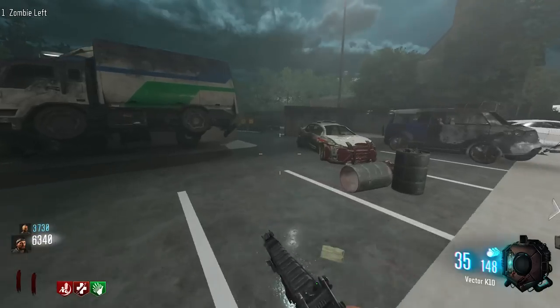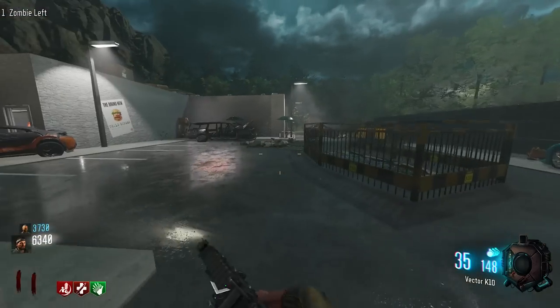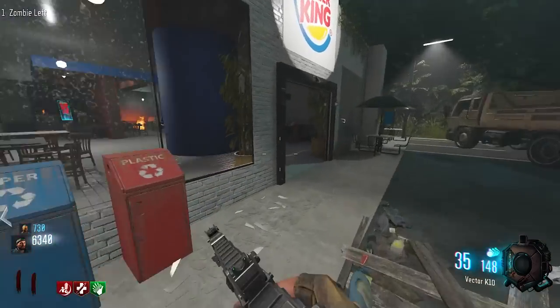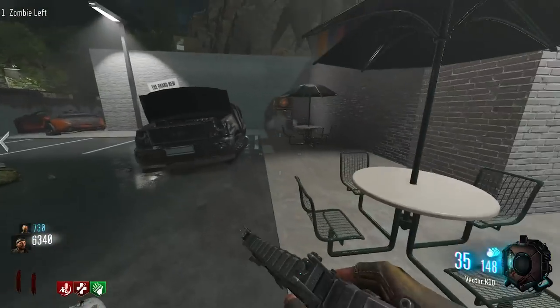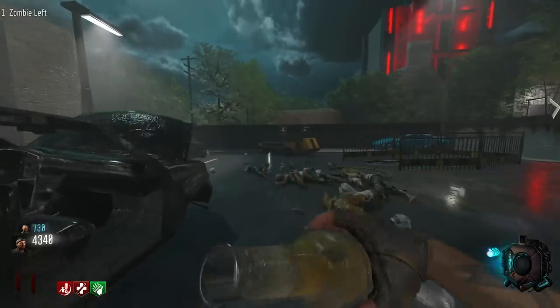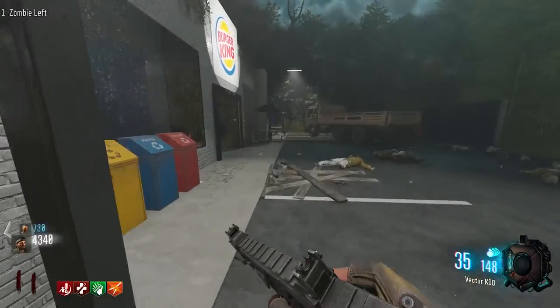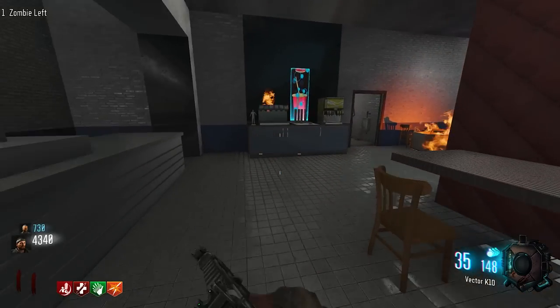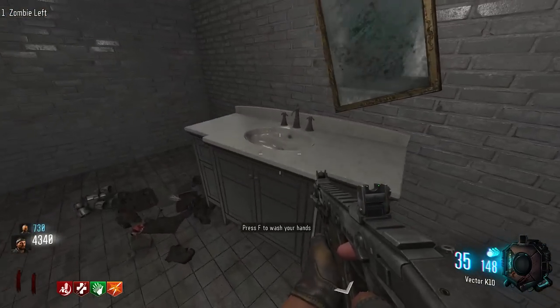So there was a Peacekeeper in the kitchen where the power is, the Taco Bell. Now we got those fillers we got to do. There's one in that alley. There's one in the parking lot.